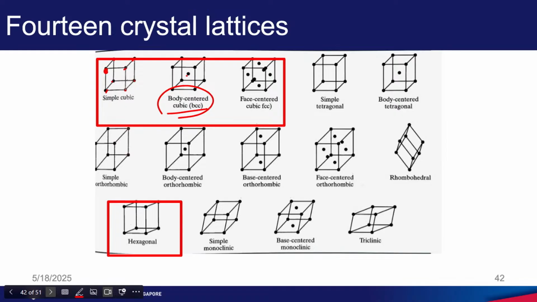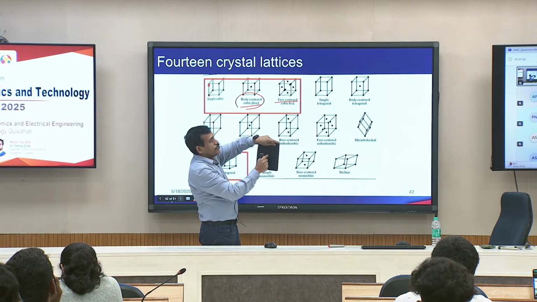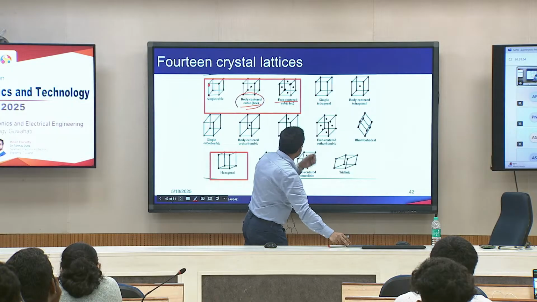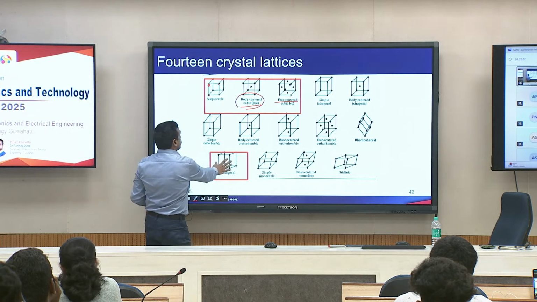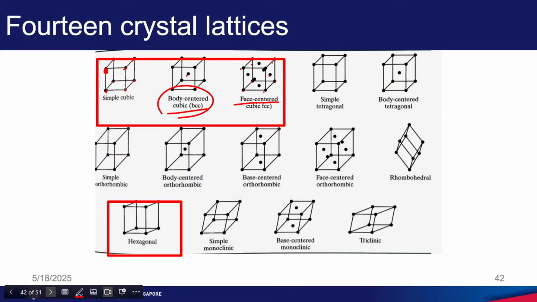Okay. Then we have another type of cube which is face centered cube. So, in this case you have 8 atoms in the corners, and in addition you have, I mean, a cube has 6 faces, right. So, in each face, the center of the face of the cube, you have 1 atom. Okay. So, face centered cubic means, let us say this is the face of a cube. Okay, you have 1 atom in the center. So, 6 faces, you have 6 atoms. Then hexagonal we already learned. So, for this course you will be looking at this hexagonal, face centered, body centered. We need to know these 3.